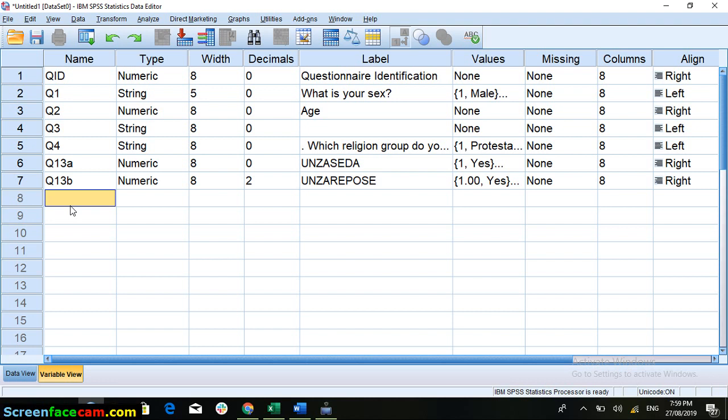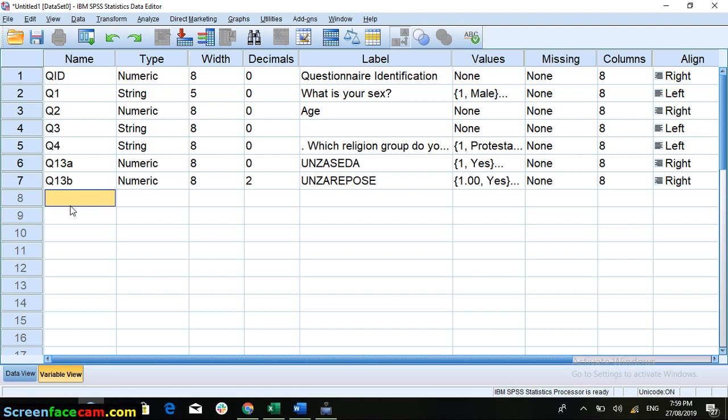So this is how we enter the multiple response. But I'll give you another scenario for the multiple response. Let's assume that the way we designed the questionnaire, we did not put a yes or no. It's question 13. Let's assume that where we've got a yes or no, we don't have the yes or no. Or what we have is unza seda, unza popsa, unza beka, and unza response, then in brackets as usual, tick all that apply. Are we together? How can we enter that?